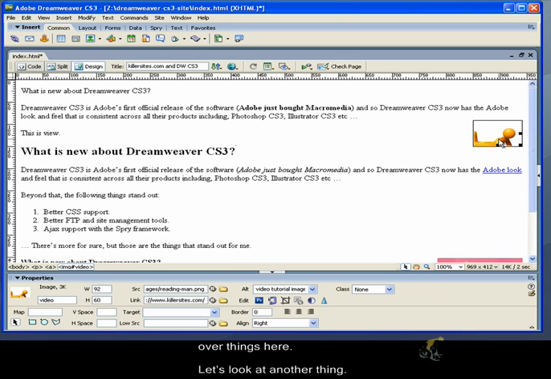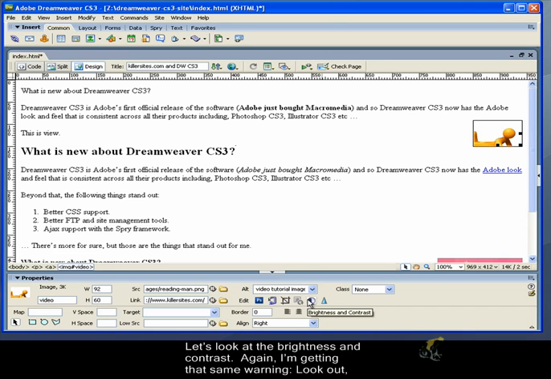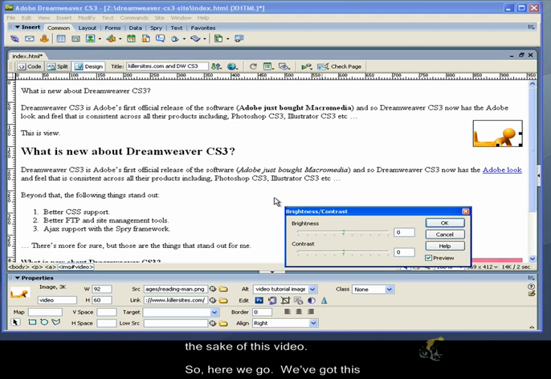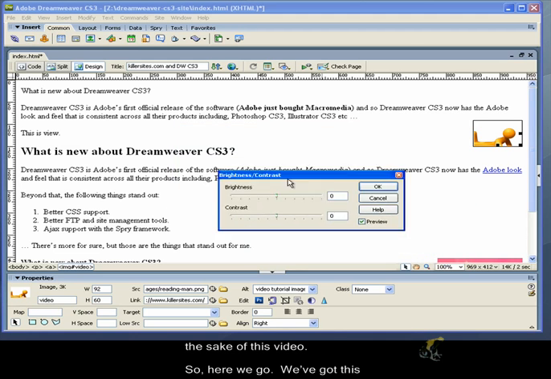Let's look at another thing: the brightness and contrast. Again, we get that same warning, look out, these changes will be permanent. By the way, a lot of these warning boxes, you can tell Dreamweaver not to show these messages over and over again, because it gets kind of annoying, by checking it off and then hitting OK. I leave it on for the sake of this video. So here we go, we get this dialog box.